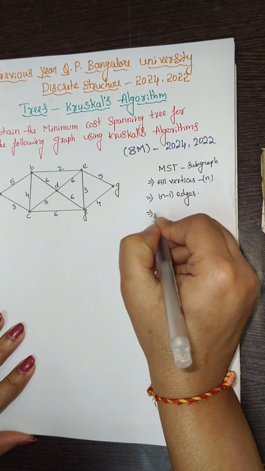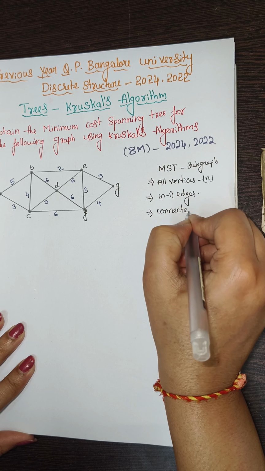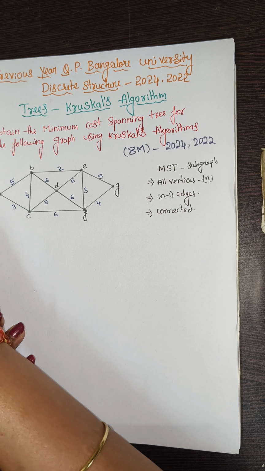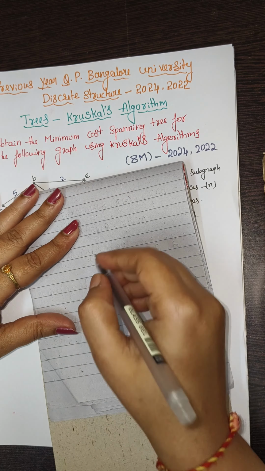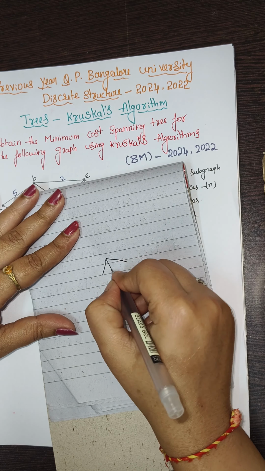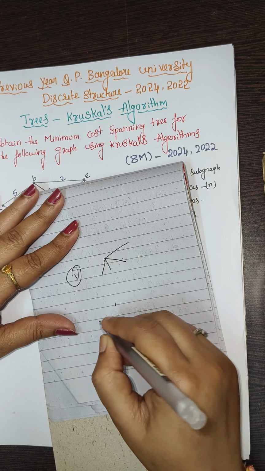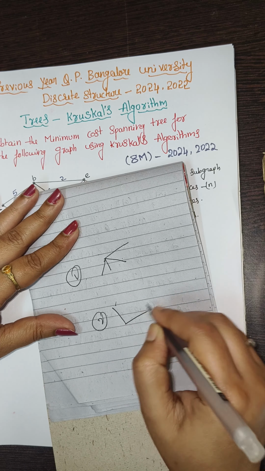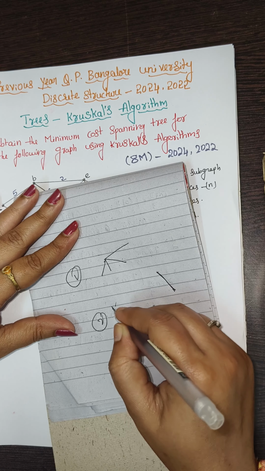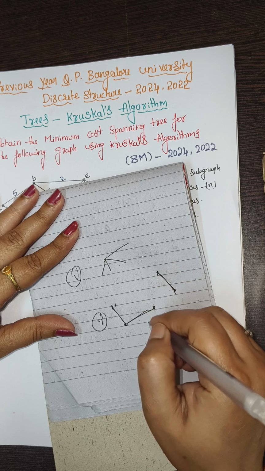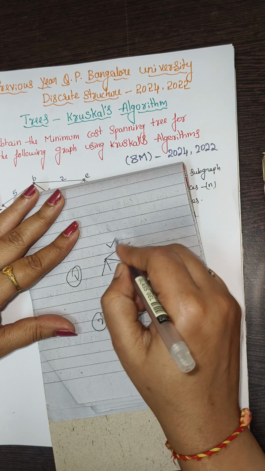And another next thing is it should be connected. It should be compulsorily connected only. Connected means it should connect to each other. It should be connected like this. Disconnected means this is one subgraph, this is the second subgraph. See, I will draw here. If I draw this edge, it's not connected. These are the vertices. If it's not connected, then it is called disconnected. So a minimum spanning tree is not a disconnected graph. It should be a connected graph only.